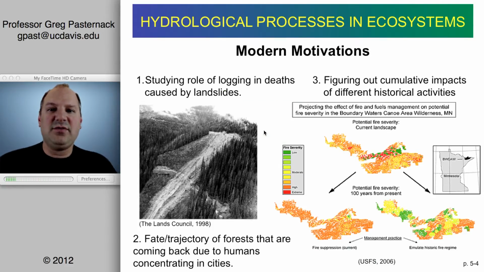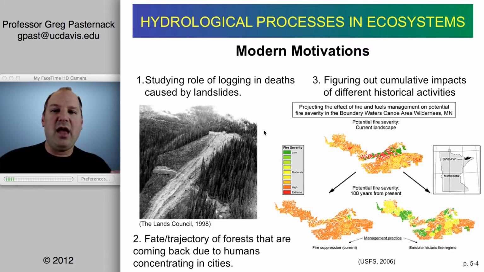In modern times, the motivations for evaluating the role of forests and humans on forests have really changed. Today we recognize much more that the landscape and its processes are highly complex, and we need to balance environmental functions with societal needs. The impacts of humans can be quite complex in terms of how they affect the environment, so we need better tools, better science for managing the landscape. As 3 examples I show here, first, studying the effects of logging on deaths caused by landslides. In many parts of the world, they log steep slopes, for example here in California or in Japan or in China. The logged areas tend to yield more sediment, as I'll show with some evidence in the second video podcast, and that can generate more landslides.